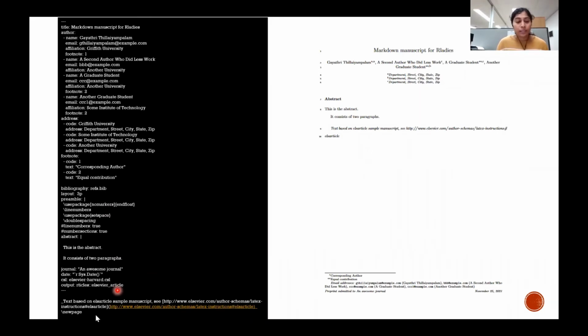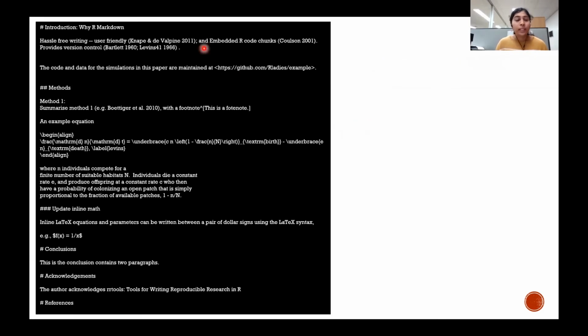So then they just printed one text there within the hyphen. That means that will be printed in italics, and you see here the text is printed in italics. Okay, so the next section of my manuscript is like a normal manuscript. I have an introduction, methods, and a conclusion.